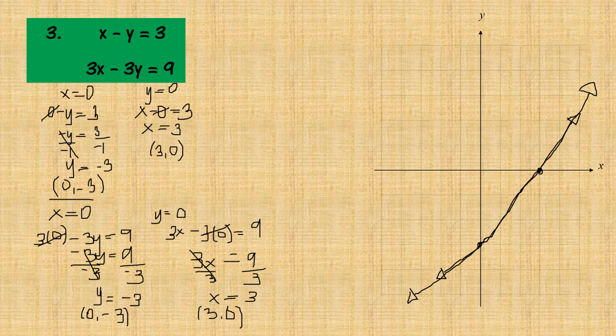So, yan po siya. So, kanina doon sa ating first na example, meron po tayo doong one solution. Doon sa ating pangalawang example, no solution kasi parallel line. Doon sa una kanina is intersecting, sa pangalawa parallel lines, kaya no solution. Then sa ating pangatlo ay coincide sila. So, siya po ay merong infinite solution. So, ganun lang po kung paano mag-determine kapag siya ba ay may isang solution, kapag walang solution, or kapag may infinite na solution yung ating system of linear equation. So, ganun lang po siya kasimple.